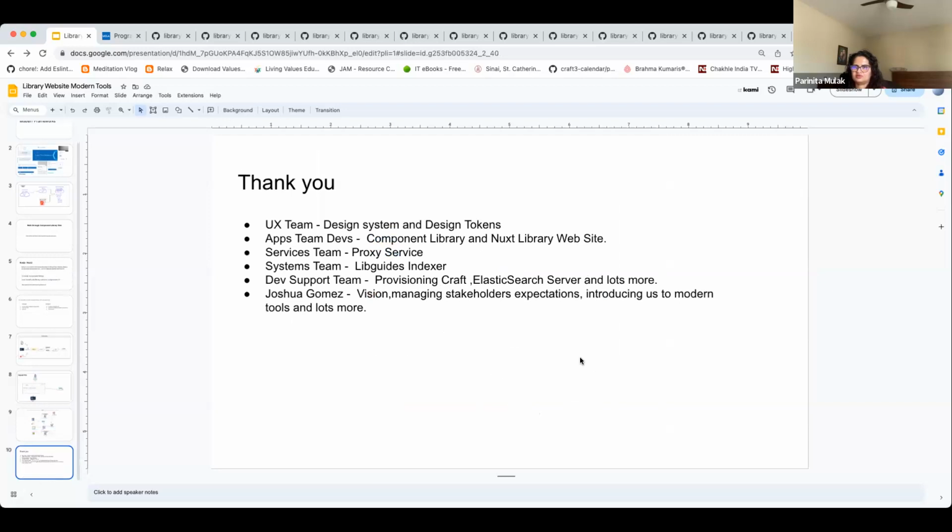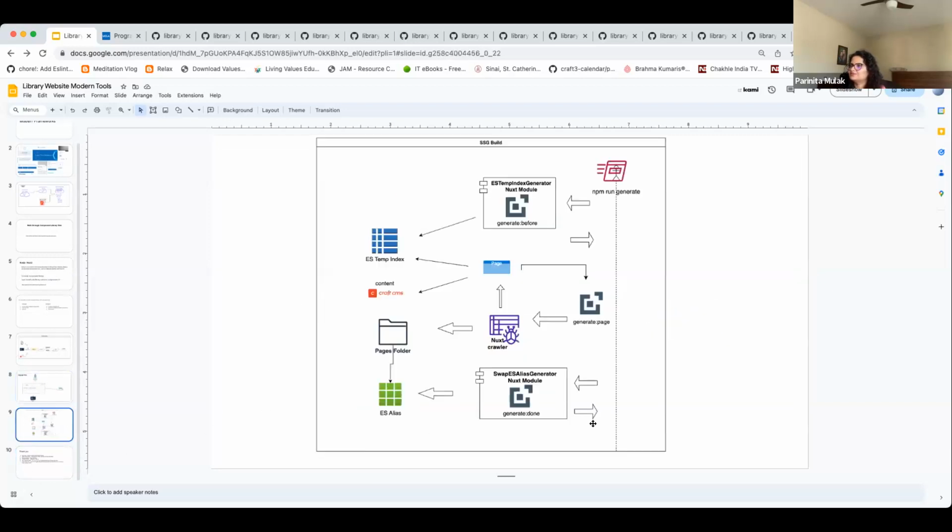Last, we have another module which extends generate done, another hook which gets called at the end of the static site generation. We have all the static pages generated in the dist folder. Here we are swapping the indices in the alias. Alias is a feature of Elasticsearch. In this module, we make the Elasticsearch REST API call to the alias endpoint and perform two actions. One, remove all the indices from the current alias, and the second action is to add this new temporary index that we created to the alias. This Elasticsearch alias is what is used on the site search and filters on the static pages. So this wraps up the Elasticsearch code.